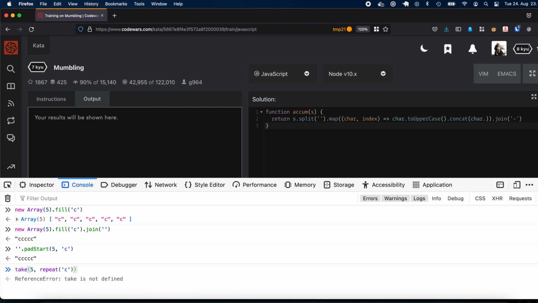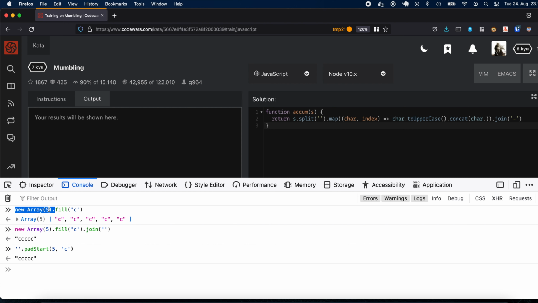But we could implement those. And sometimes it can be a really rational thing to do if you want to create this kind of domain-specific language that helps you to solve some problems. But I suppose in this case we're not going to do that.